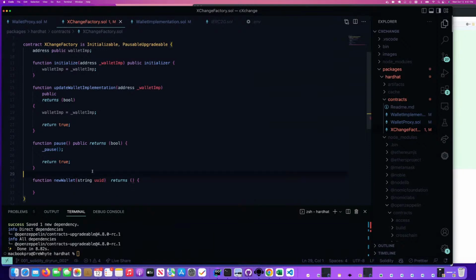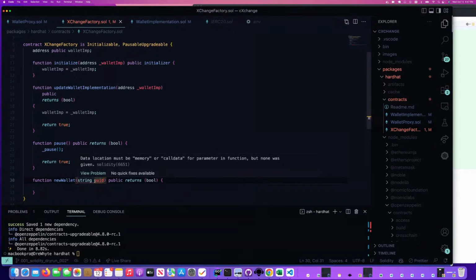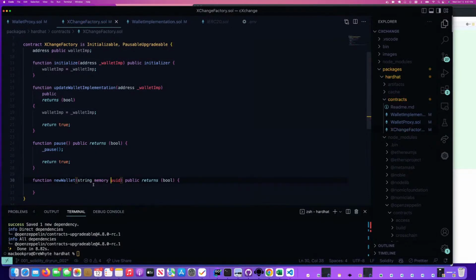So let's see. You pass the UUID you want to return, let's say the address, the wallet for. In this case, you won't be able to wait for it, so just bool, all right? And it's going to be public and memory again. All right.